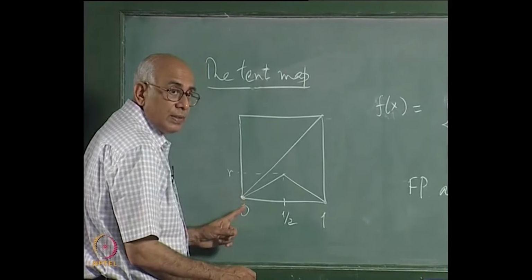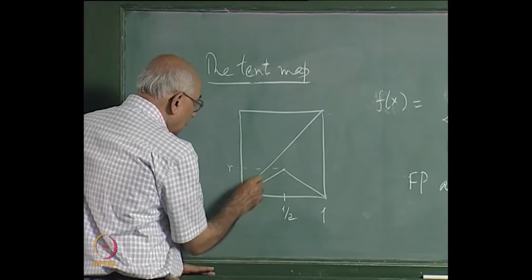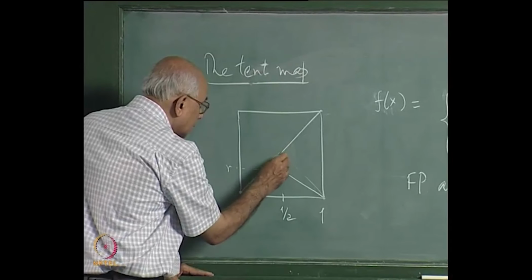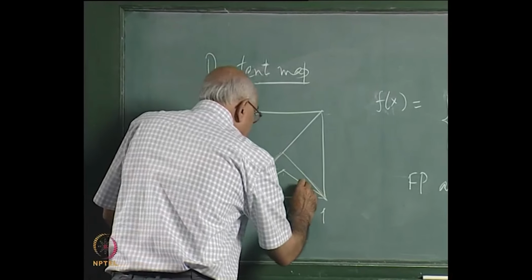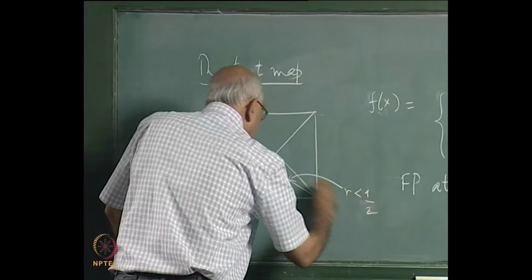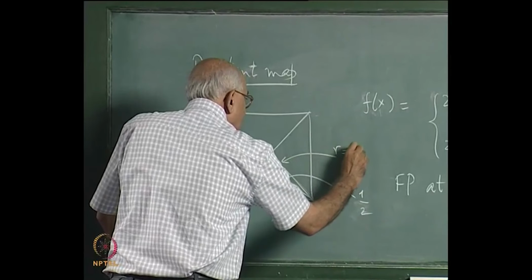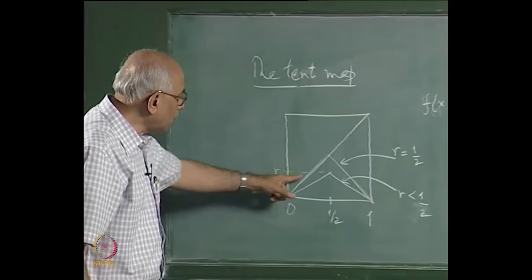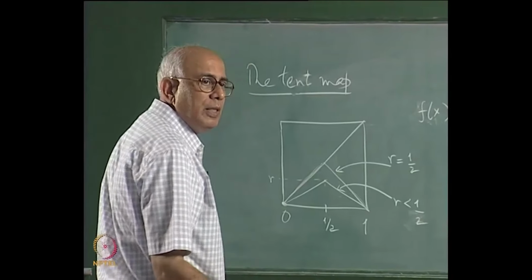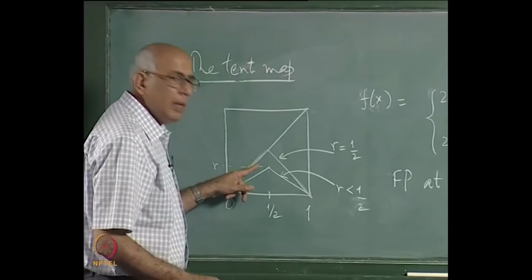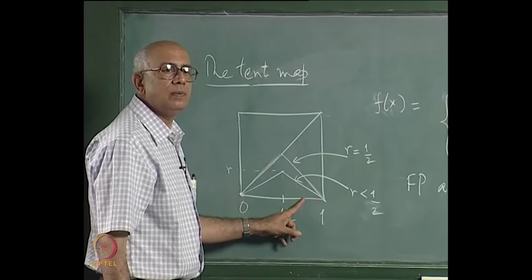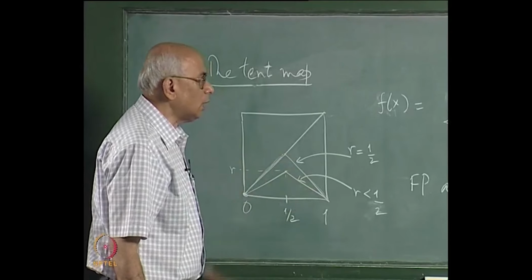At r equal to a half, exactly equal to a half, it is evident that this map goes right up to half and comes back in this fashion. So it falls on the bisector and then comes back here. So this corresponds to r less than a half, this map corresponds to r equal to a half, and where are the fixed points of the map at r equal to a half? Everywhere, everywhere. This map is degenerate, all these points remain exactly where they are. What if I started with a trial value greater than a half for this map at r equal to a half?